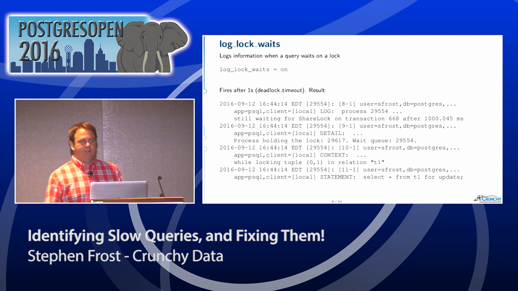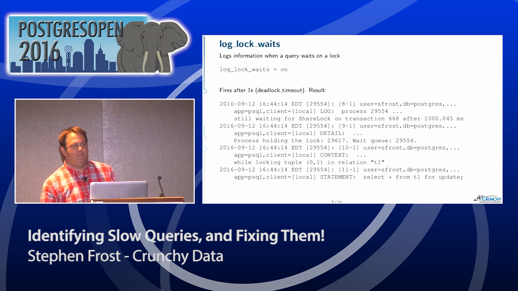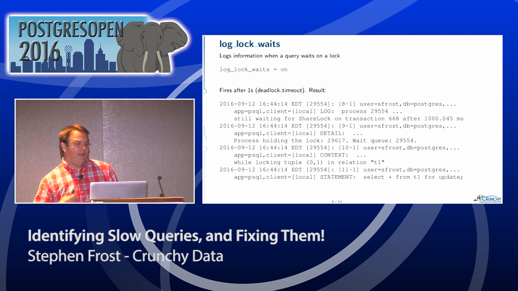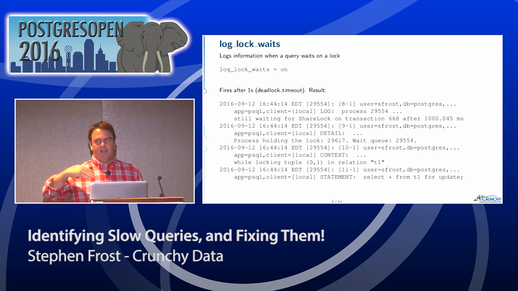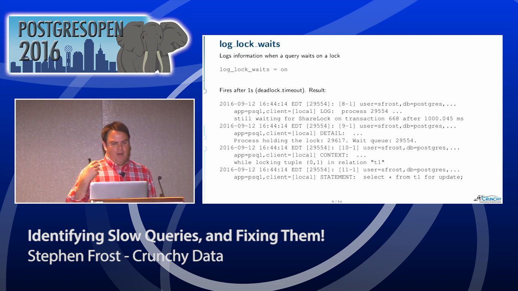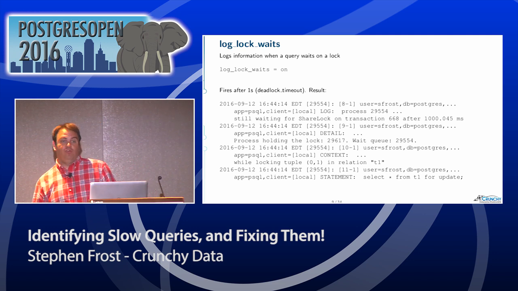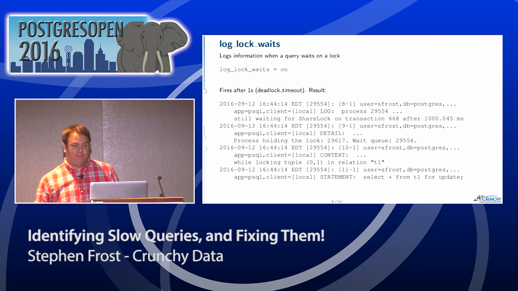Logging of lock waits is another really important one that people don't always realize. Why is your query slow? Maybe it's waiting on a lock — this happens all the time and people don't know it. If you turn on log_lock_waits, after one second Postgres does something called a deadlock check — a deadlock checking routine that looks to see if there are any deadlocks between existing queries that are running. During deadlock detection we have an opportunity to say these are all of the locks in the system and who's waiting on who. After a query has been waiting on a lock for more than a second, if you enable log_lock_waits, you get really handy information about who's waiting on who.